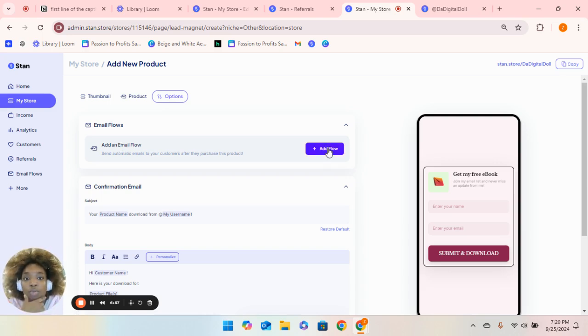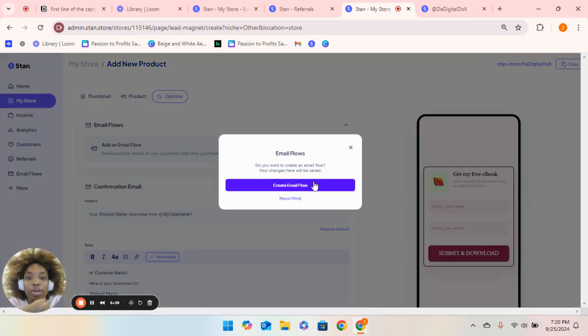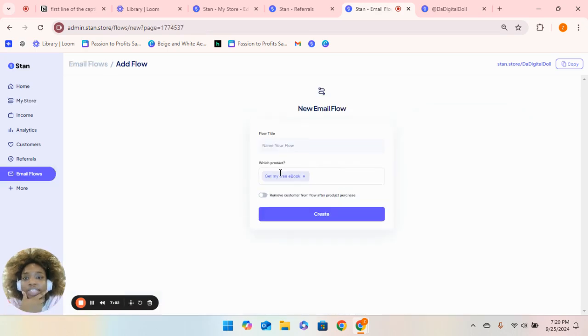It's the same thing. You can create an entire email flow. I wonder if this is a pro thing. I don't know if this is a pro subscription or not. But basically, when someone gets your freebie, yes, they're going to get the free product, but then you can keep sending them emails automatically after that. Let's say I give you my free mini course from Stan Store, but you'll still get emails from me over the next couple of days or weeks, so that you're still talking to them.